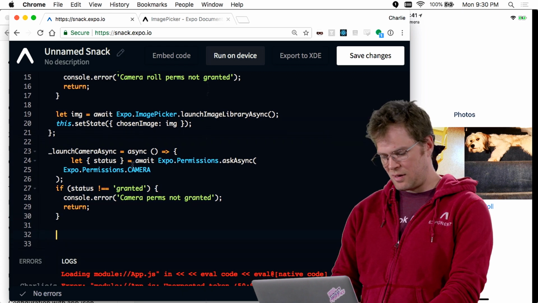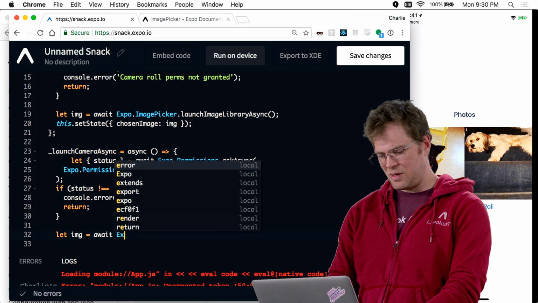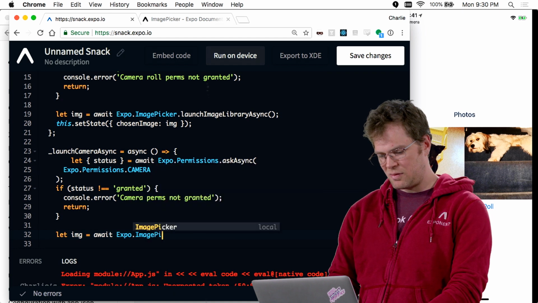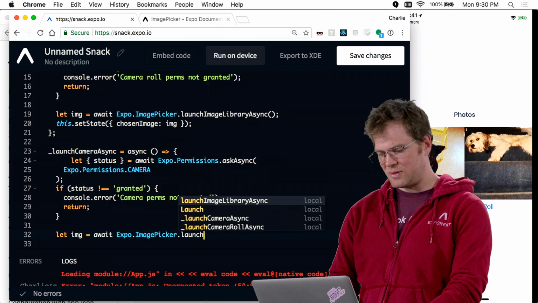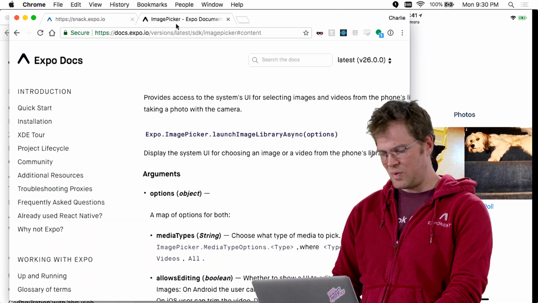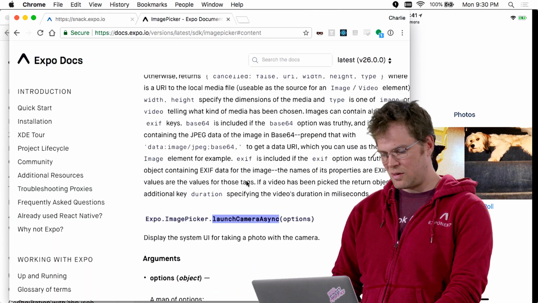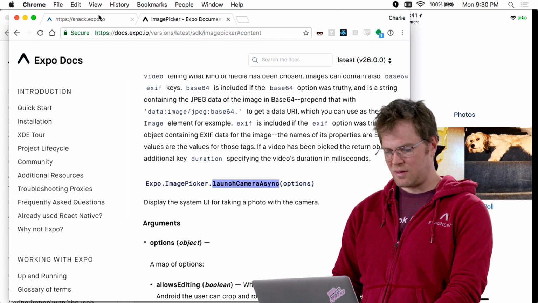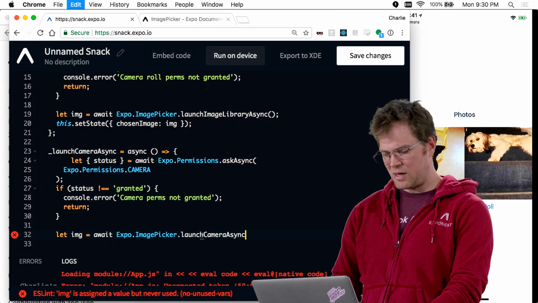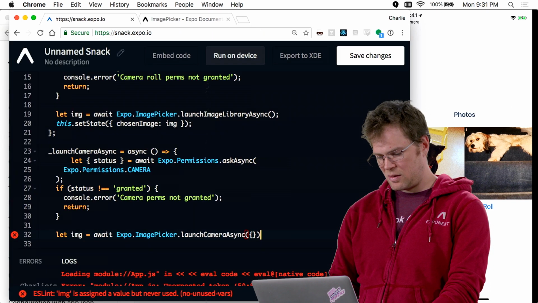And then instead of the image being from ImagePicker.launchImageLibraryAsync, it's going to be from ImagePicker.launchCameraAsync. So I'm going to call that, and take an image.